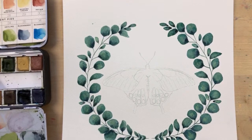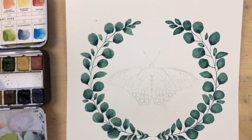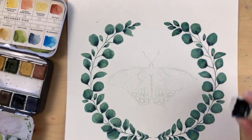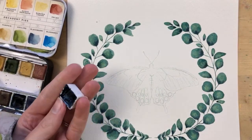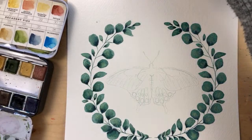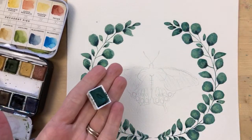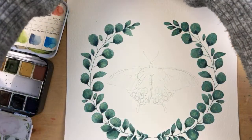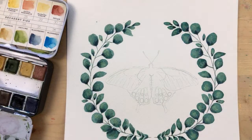Okay, so I think for this butterfly, I will be painting the light goldish yellow colors in the butterfly. And then I'm thinking for the blue part of the butterfly, painting some of the areas with this dark blue, the Mayan dark blue from Daniel Smith. And then also with this cobalt green deep from Winsor & Newton. So that's kind of my thoughts. And I will be painting the light yellow areas first. So we'll do that first.